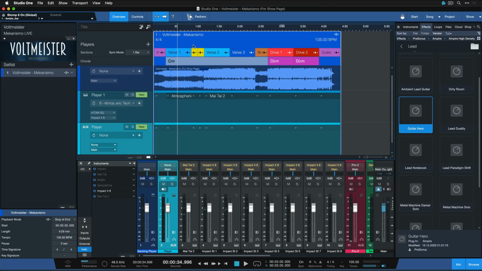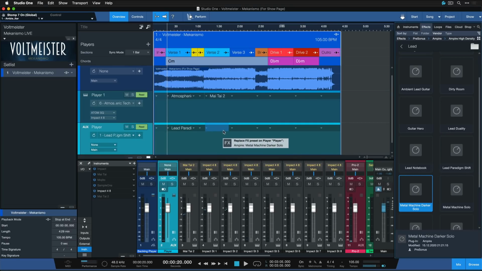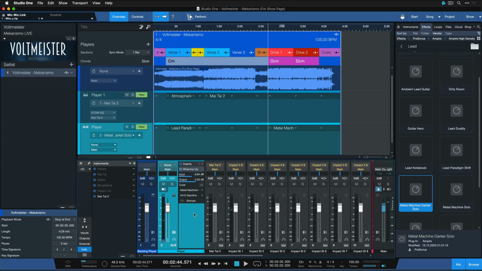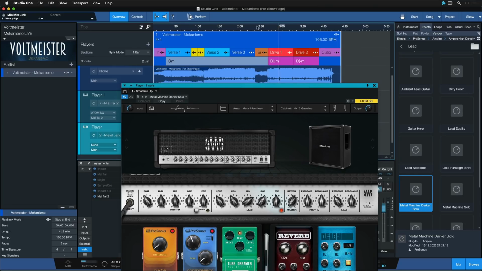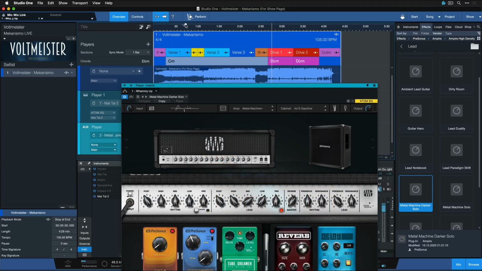And let's say that you want to switch to a completely different amp here in the first verse. Then let's just go for a different amp and drag that in, and then go for something more metal here in the drive section. And now if I show you this here in the mixer, you can see that I'm switching amp models and cabinets as I'm jumping around here in my song. And it's gonna switch seamlessly. Works the same way with vocal chains and so forth.